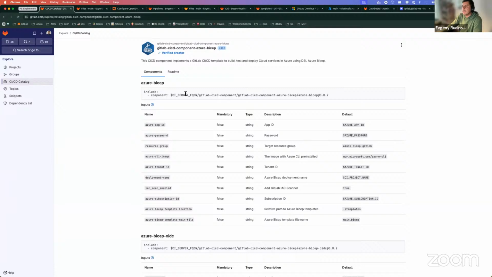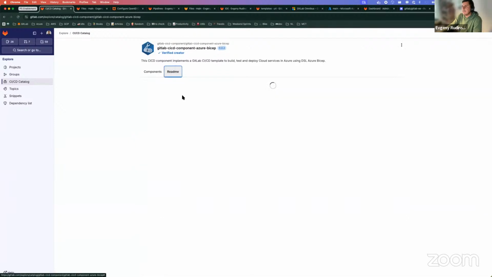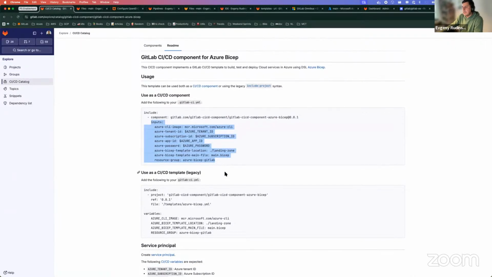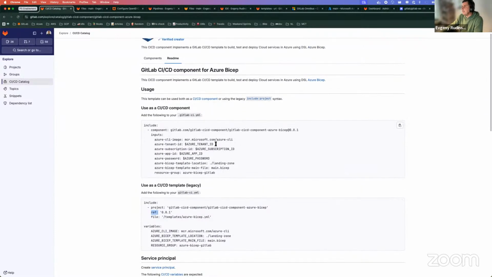I go to the component itself. There is an explanation of how you're going to use it. Basically, that's how you can include the component, and that's how you can pass the inputs to your component. There is also a way to use a legacy approach where you can include it using the project, the reference, and the specific file, and then pass the variables. So both options are available.